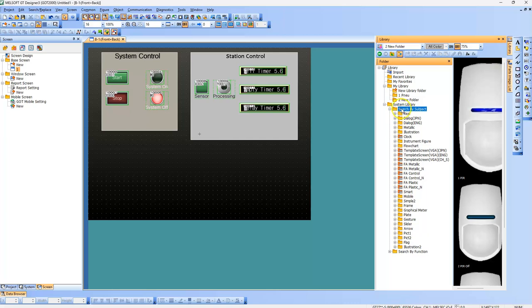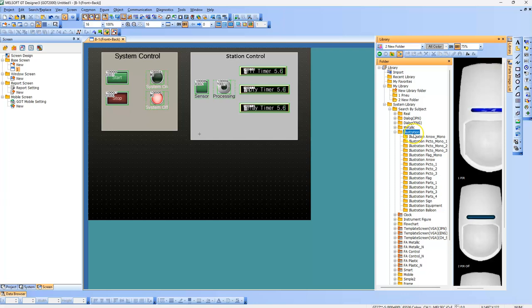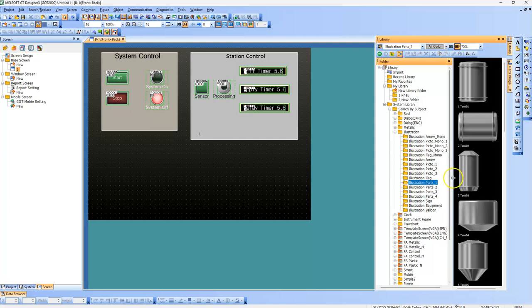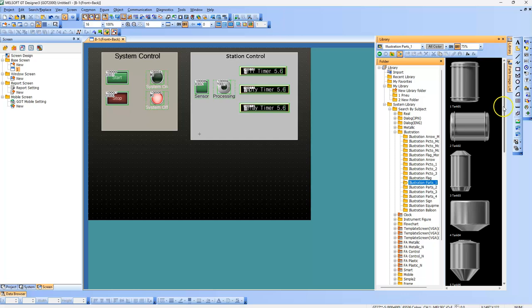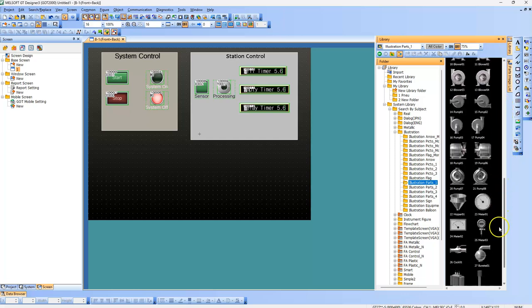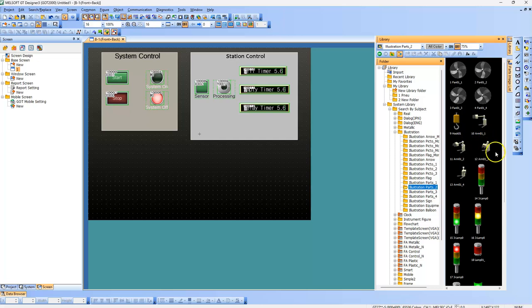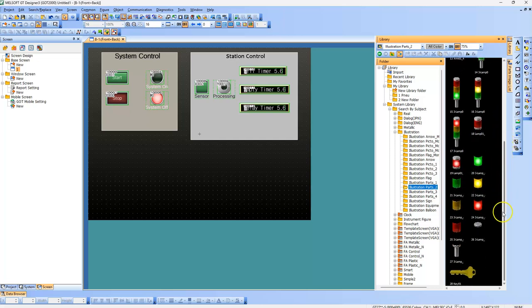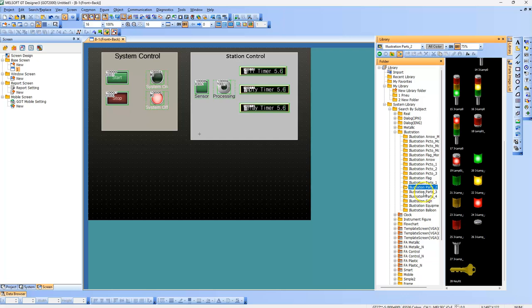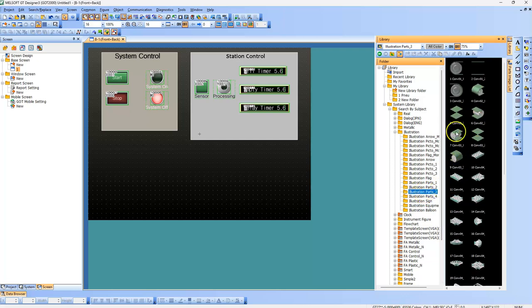But for the conveyor belt that we want to have a look at here, we'll search by subject, then go down to illustration, click on that little plus, and then we have illustration parts here. If I double click on parts one, you can see there's tanks, some pumps and blowers and gauges and valves and a few different bits and pieces that are just generic system parts. There's a few more there, a little bit of a robot arm, some lamps and that. And in part 3 here, this is where we're going to get our conveyor belt.